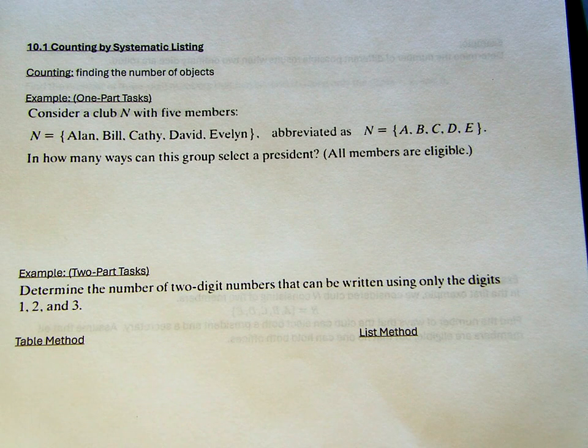What we're going to be learning about is counting the number of objects given certain stipulations, giving certain parameters, giving certain groups of things. And so chapter 10 actually ties back to chapter 2 quite a bit. Chapter 2 was the very first chapter that we started with in 125, and it was all about sets, how we combine sets, how we look at sets, the elements of sets, and all of that kind of stuff. And so we will be using set notation a lot in chapter 10 to indicate our different clubs or our different groups and things like that.